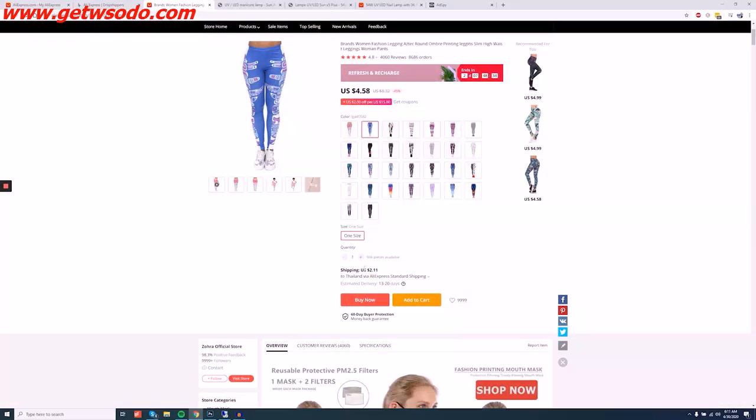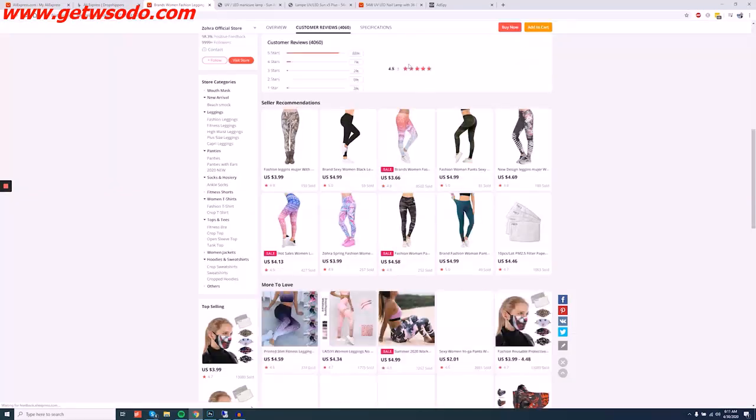So let's take a look at what the price is with the new shipping. If you add on 211 plus 458, now you're looking at about $7 for these leggings. And I think these unique leggings could sell for around $25, maybe even $30. So then you're looking at at least a 300% profit margin. So this could be a very good product potentially to sell.